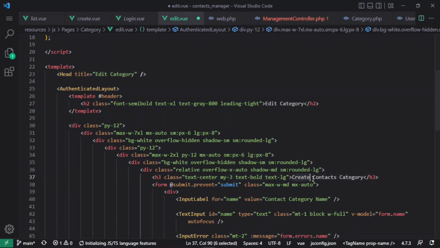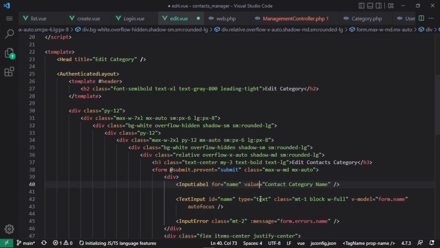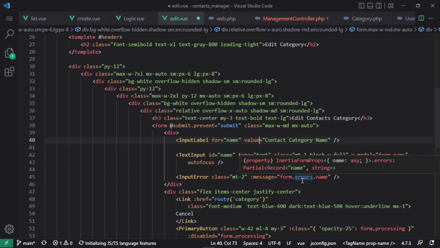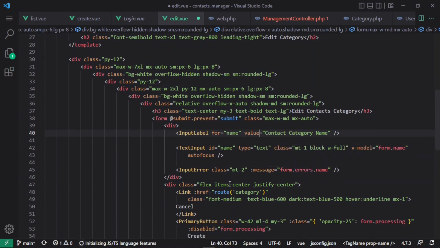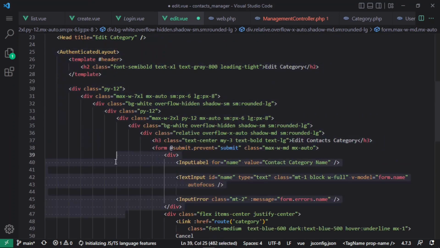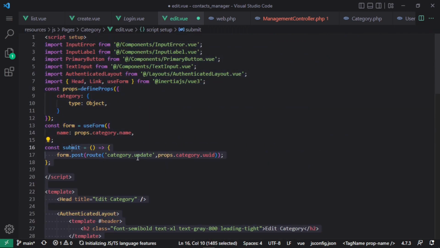Instead of create context category, edit context category, category name, and form errors, everything already imported, and category and process. Instead of create, let's say edit, or let's say update. Let's see what else we have. Nothing. So let's create this route.